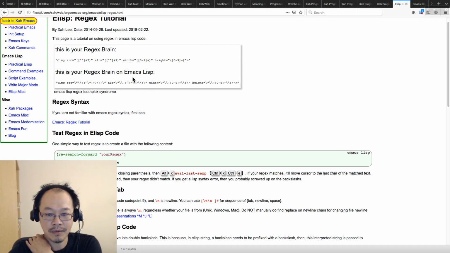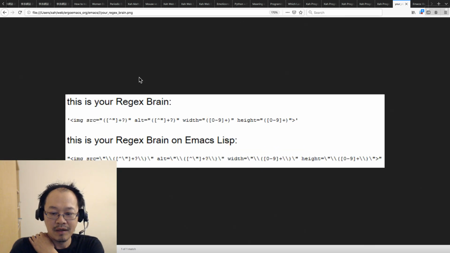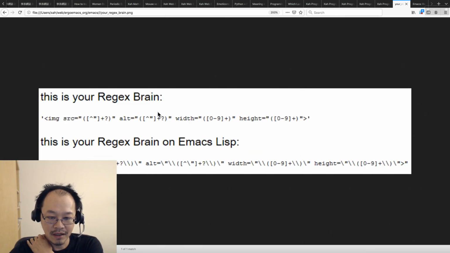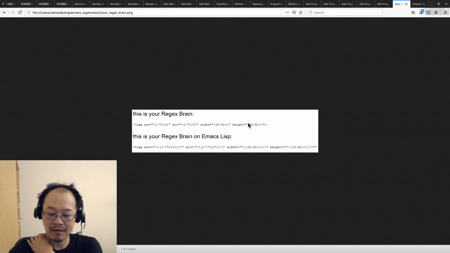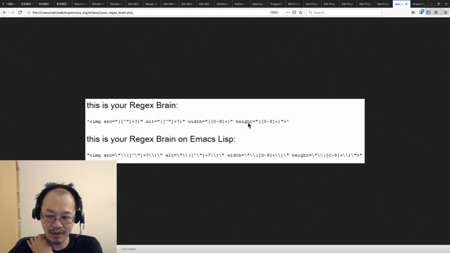Let me magnify. Typically in other languages, you have something like the first line. But in Emacs Lisp, it looks like that. There's no way around it. This is the actual full syntax you have to type.